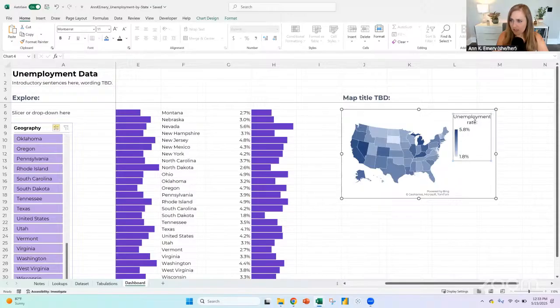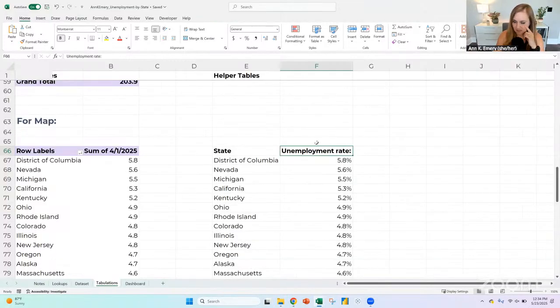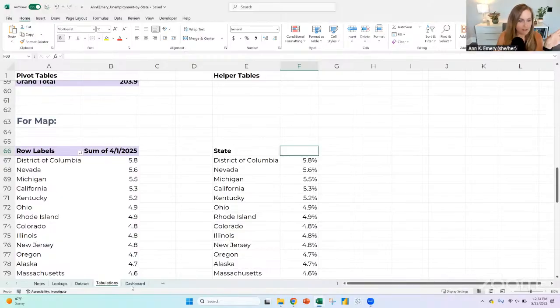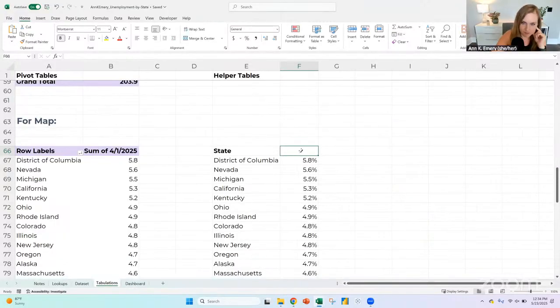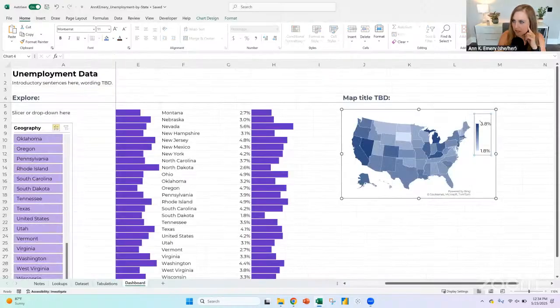Is this redundant because everything is about unemployment rates? Yeah. We don't need to overly label things, do we? Every single chart here is about unemployment rate. Oh, I don't want series to show up. I want it to be empty. Can I do a space bar to trick Excel? I think I can. Did a space bar. Yes, now it's empty. Okay. Thank you, thank you, thank you, Excel.